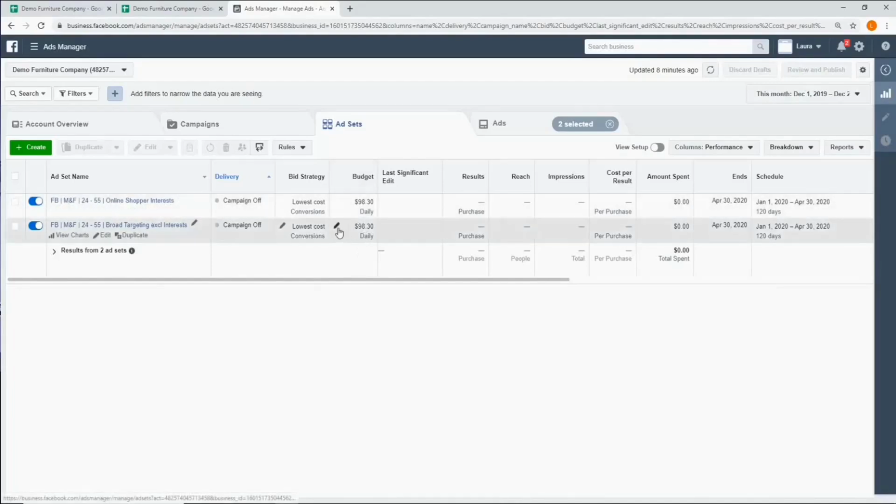So half them, as there are two. Obviously, if we're going to add more, then we would divide it by the number of ad sets that we have. So it's the $12,000 budget divided by 122 days, which is $98.30, just over. But then we take that 98.3 and divide it by the number of ad sets that we have.